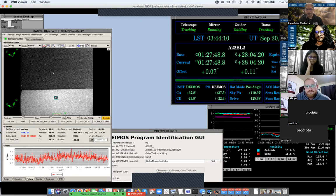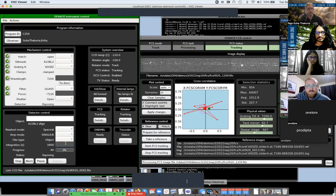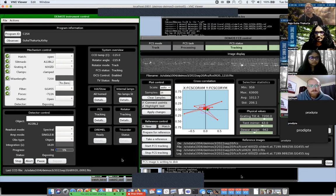And if I look at this window, it'll tell me how many seconds are left to go. Yeah, this says that it's the better part of 30 minutes left to go. And if I look at this window down here, it's just started the first of 3 half-hour exposures. So we have an hour and a half to go before observations of this galaxy are finished. It's been going for about a minute and a bit. So it's 7 for you, it's 4 for me. That means it'll go until a little after 5:30.